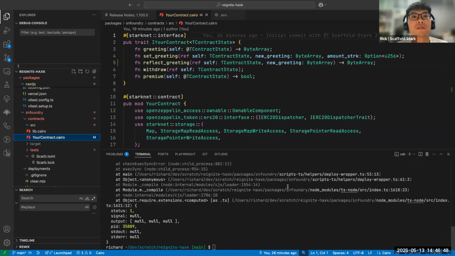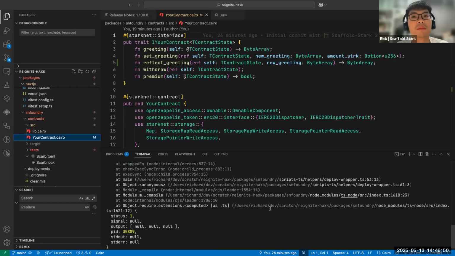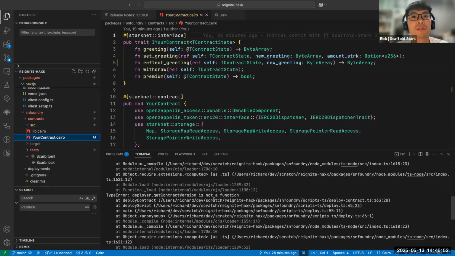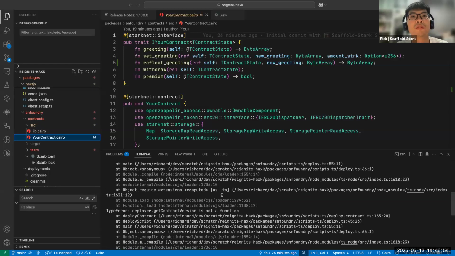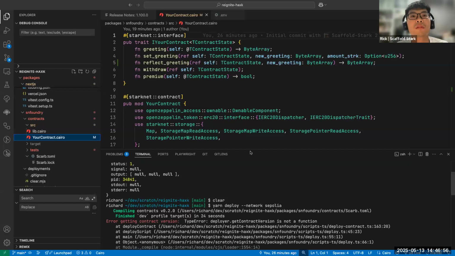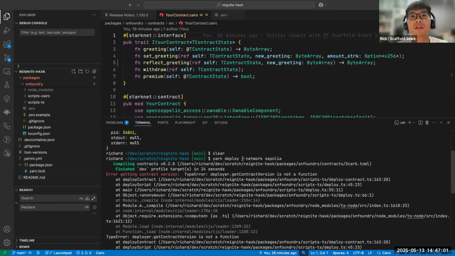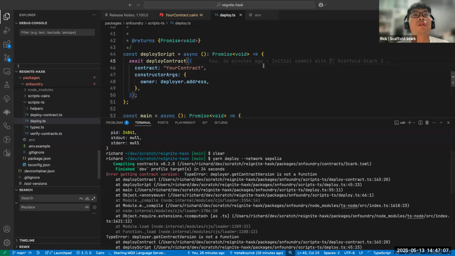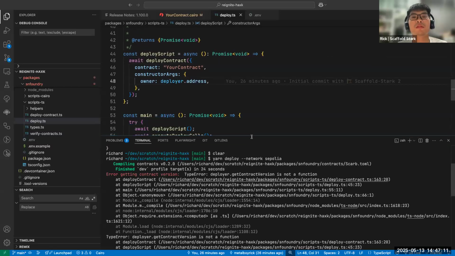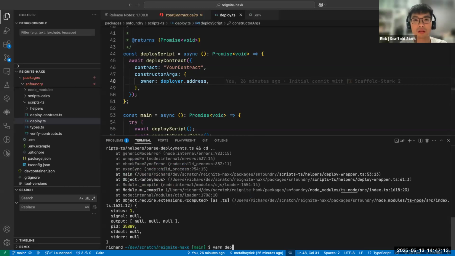There seems to be some issue here. Deploy contract. It's not a function. What's the error? Deploy scripts. Okay, so let's make sure that our deploy scripts are correct. So you can deploy to DevNet.